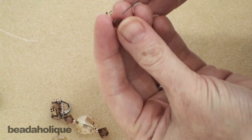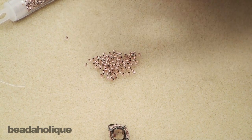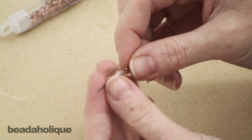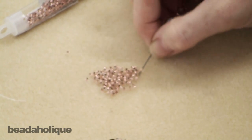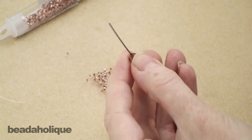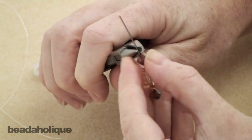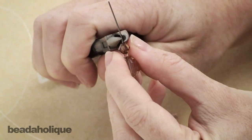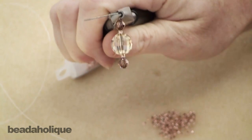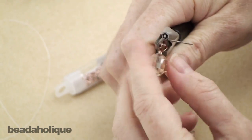So I've got a 6mm bicone. I'm just going to put now a seed bead. I've got this great chessboard bead, one more seed bead, another bicone, and then I'm going to take my wire looping plier, which is great because it has this wonderful concave shape. I'm just going to press down so it made a curve, and I've just made a very quick and easy simple wire loop.